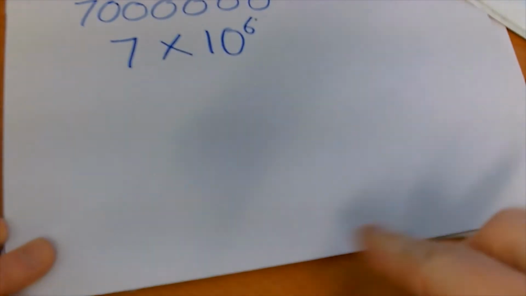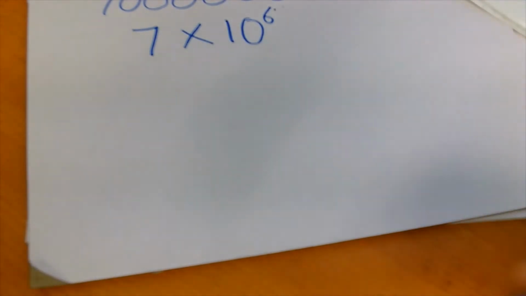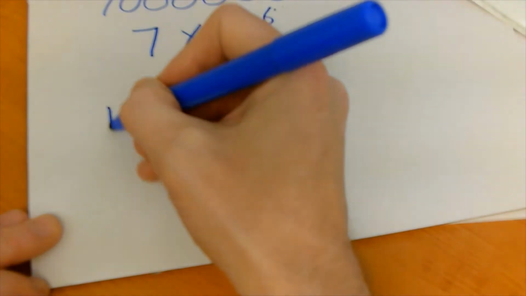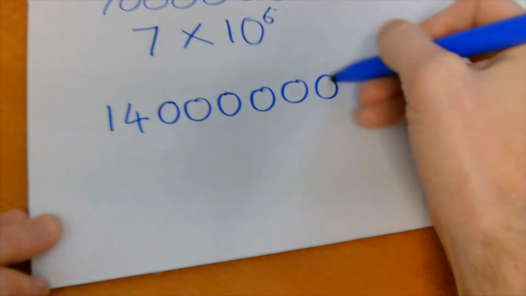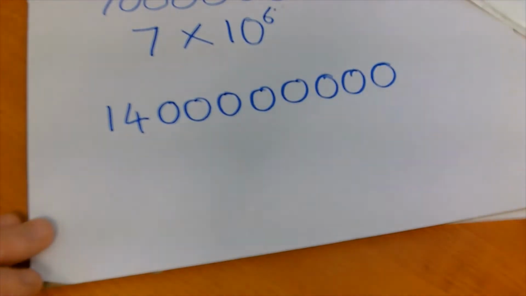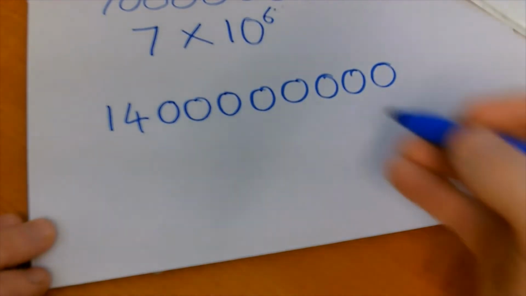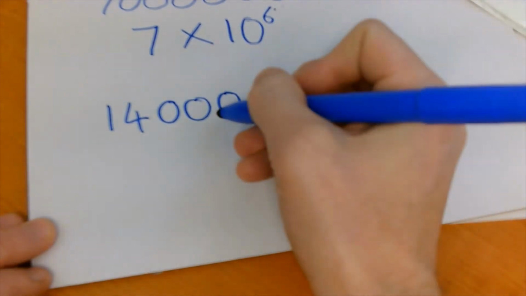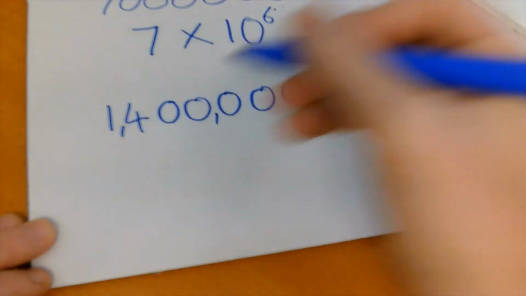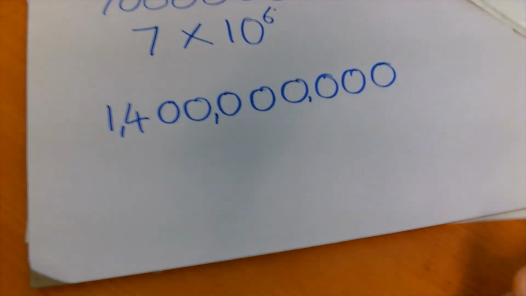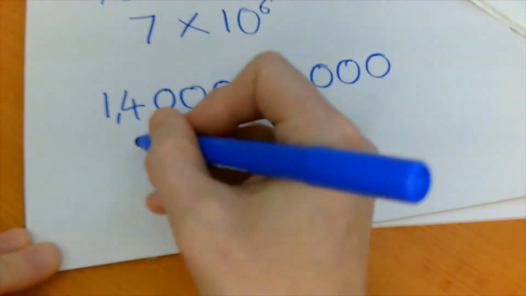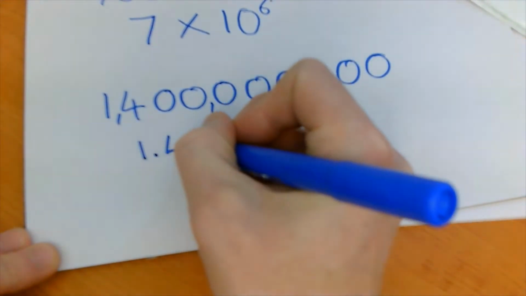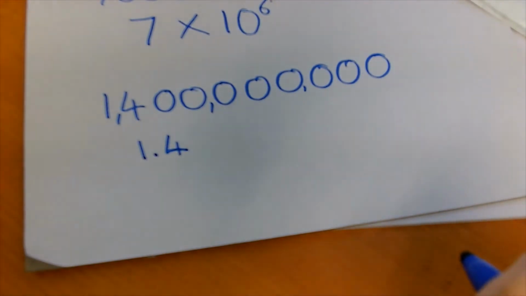So it gets a little bit harder when the first digit isn't always followed by a 0. So it could say this number, for example. So this number is 1,400,000,000, but we can write it down with the first two numbers, because standard form always has to have a number that is between 1 and 10.